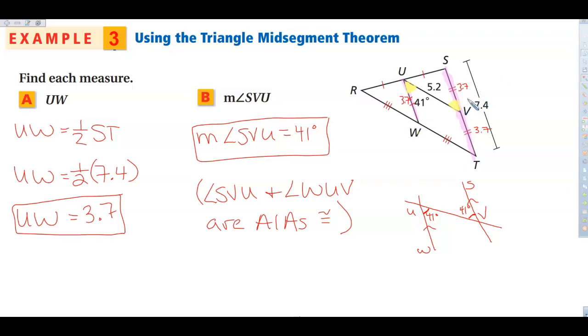So we're going to be looking at finding alternate interior angles, and we're also going to be looking at corresponding angles, or same side interiors. Like if this one is 41, I know that this line is also parallel to this line, so that makes this angle 41 degrees. Well, these are corresponding, so this is 41 degrees. I know these are same side interiors, so they're going to add to 180, so that makes this 139 degrees. So there's all kinds of things that we can do when we're looking for angle measures using those parallel lines. Okay? So if you have any questions, again, please write that down.